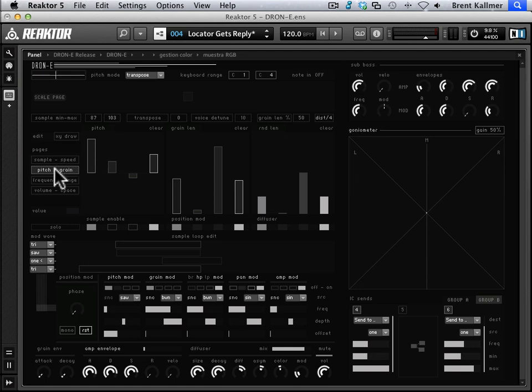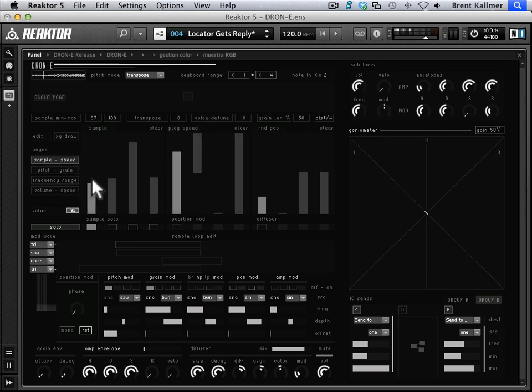And this page, the second page down, contains both the pitch and the grain length modulation. And you see already for grain length, you see this modulation happening as this shaded bar moves up and down. But let's take a look at pitch modulation. What I'm going to do is turn off the modulation, and diffuser is a reverb. I'm going to turn that off and just get a sense for how this sounds. So it's pretty low key. There's a sound we can hear, and of course that amp envelope has a very high attack. Turn that down a bit.